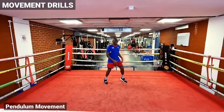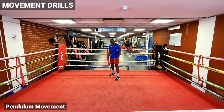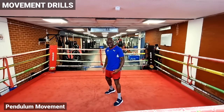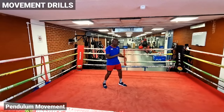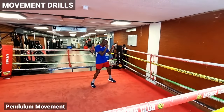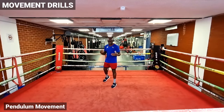Now, this is how we are in the stationary movement. So when we're moving from the pendulum, what we do, we take a small gallop, okay? But we move the front foot first and then the back leg trails. Now, when we're going backwards, we move the back leg first and the front leg trails. So obviously in the frontal plane, moving in this direction, again, with the front from our stance, and then moving backwards. Okay, so that is generally what we're looking for when we are moving in the pendulum.